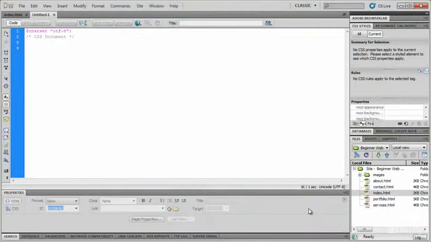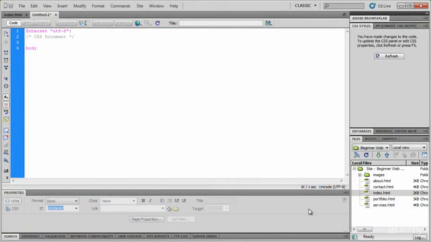First thing I like to do is start off with the body. So I'm going to write body, and then I do open and close braces. Every single time you write a CSS line, I want you to open and close those braces, because if you forget the end, you mess everything else up.